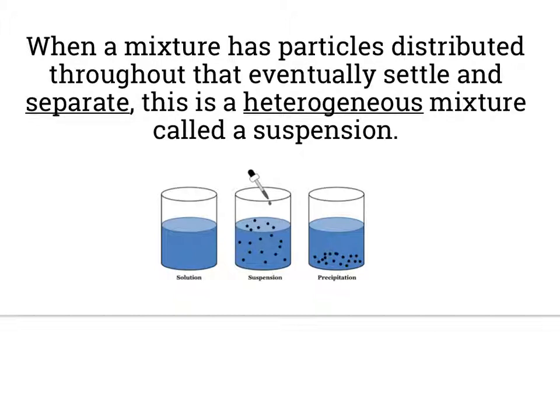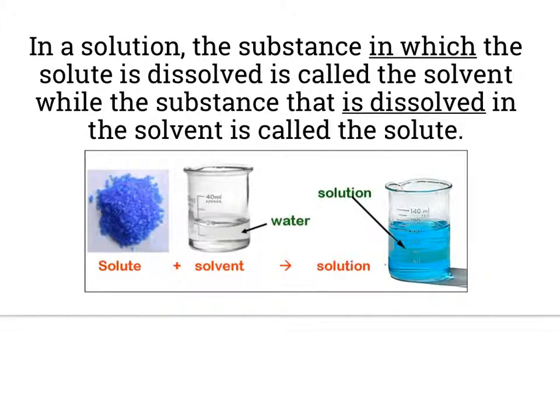So, in a solution, the substance in which the solute is dissolved is called the solvent, which basically means that whatever is being dissolved is a solute. So, for example, let's say our solute is this blue sketchy chemical stuff, and the solvent is this clear sketchy chemical stuff, also called water. If we take that stuff and stir it around in that water, we get this, which is an example of, I think, copper 2 chloride. That might be wrong. This is a solute. This is a solvent. This is a solution, when we dissolve our solute in our solvent.